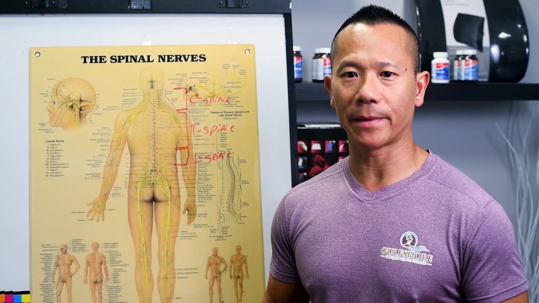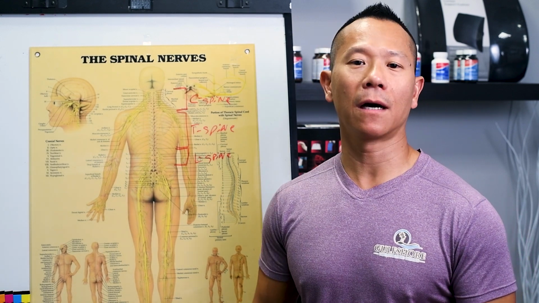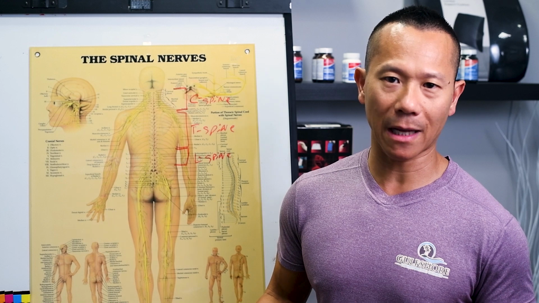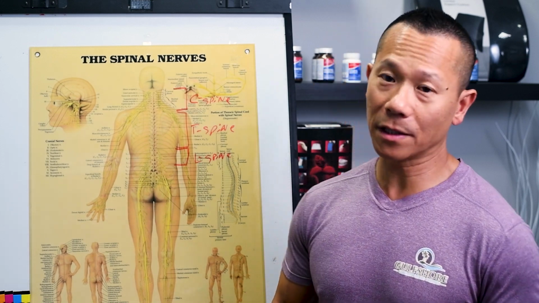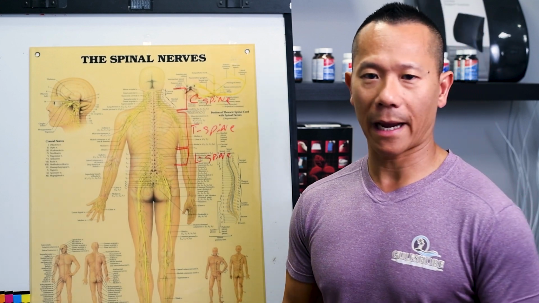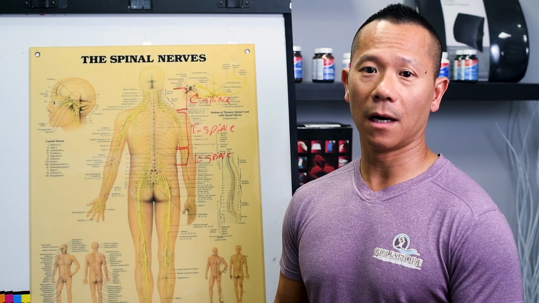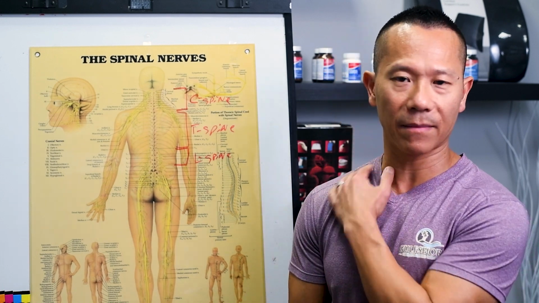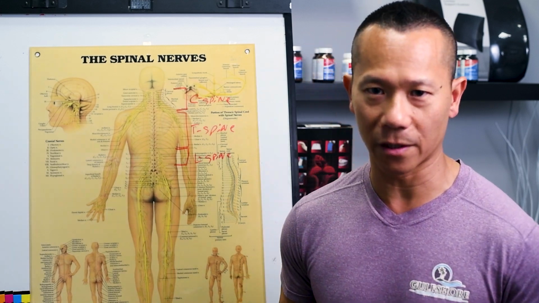Now, a lot of people will come to me and they'll say, "Hey doc, I have pain in my low back, it radiates down my leg. I think it's nerve pain, and my low back doesn't hurt that much, but man, I've been icing my leg and it's really not helping at all." Well, there's a reason for that. And this is why we're going to walk you through why icing your leg when you're having sciatica, or icing your arm when you're having nerve pain coming from your neck, is not going to do any good whatsoever.